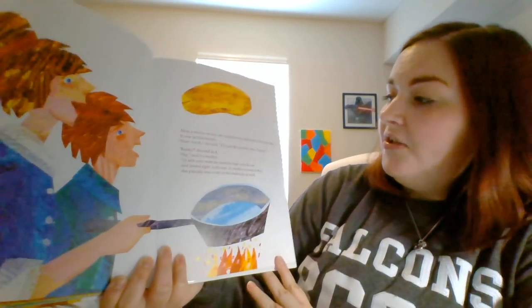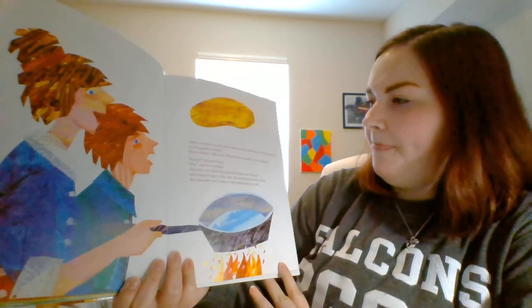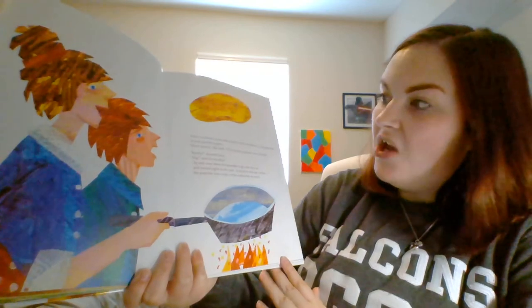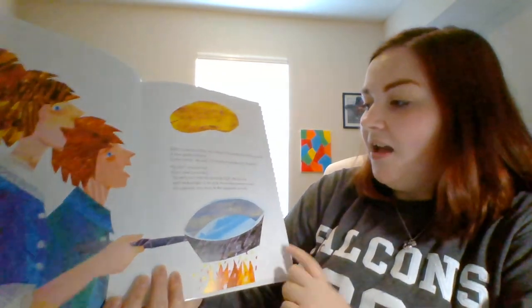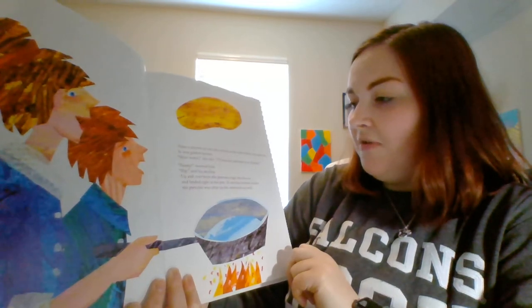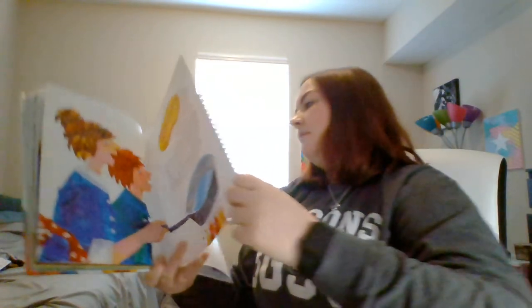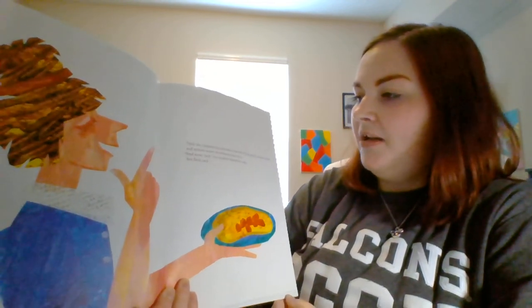After a minute or two, she looked at the underside of the pancake. It was golden brown. Now watch, she said. I'll turn it over. Are you ready? Ready, shouted Jack. Flip, said his mother. Up and over went the pancake high into the air and landed right in the pan. In another minute or two, the pancake was crisp on the underside as well. Then she slipped the pancake from the frying pan onto the plate and spread some strawberry jam on it.